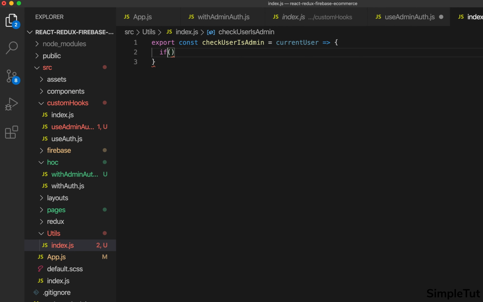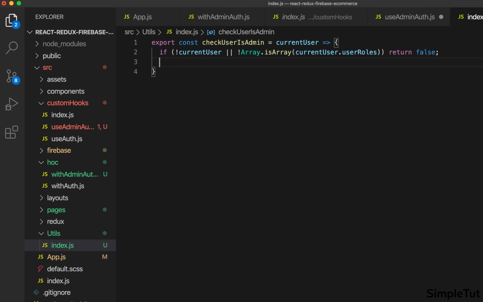And then we need to add some fallbacks here. So the first thing I'll do is check that the current user has been passed. And then we need to also check that the current user object has the user roles array. So we'll say Array.isArray(currentUser.userRoles), and if that evaluates to false, we are simply going to immediately return false, right? So that means that the user would then not have the rights to access that page or that content.